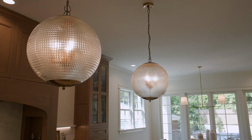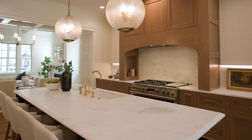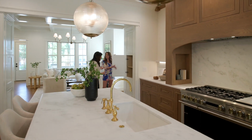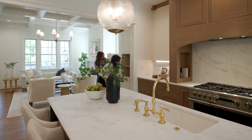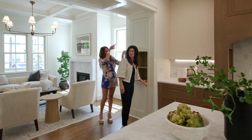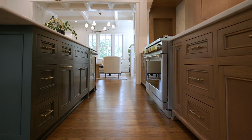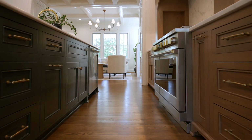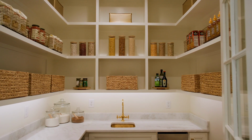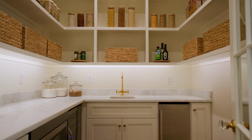I love these prep stations on either side of the range. And take a look at this. Storage is so important, and they have made it so that it's just visually beautiful. Look at this. No way. I mean, company coming over, you can just hide the kids' stuff in there. There's so much space. They've got it underneath the island and above the range as well. Incredible. And then this scullery, I just absolutely love. Microwave, fridge. The sink is adorable with the hammered finish. Yeah, it's got, again, so much charm.